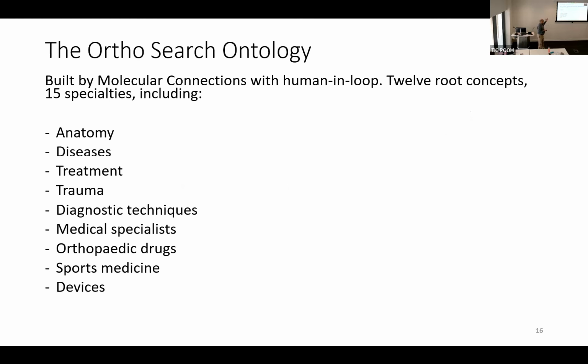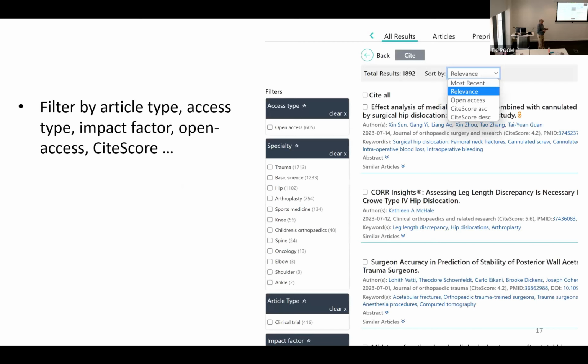So there's the main ontology. I've shown you that. So this shows you what the system looks like, combined with all of the features that I've described. It also has facets, and those facets are giving you other ways into the content. And again, by using faceted search, you get the advantage of an advanced search without necessarily providing lots and lots of additional menus. So you've got the various medical specialities, you've got access types, you've got article types, which I'll come back to in a moment. And there's also various citation scores that you can use to select your content if you wish.